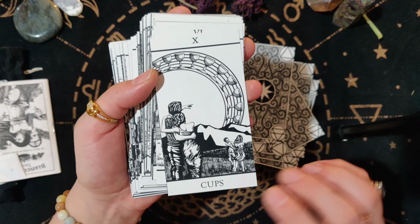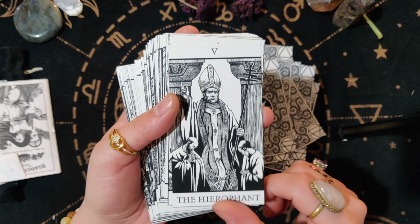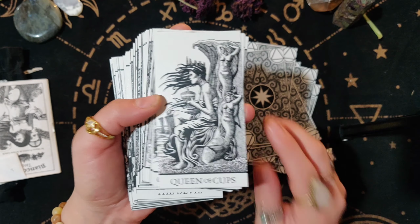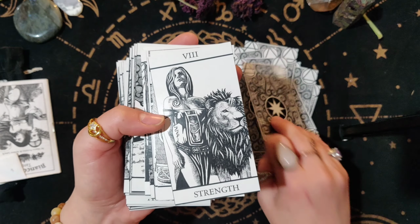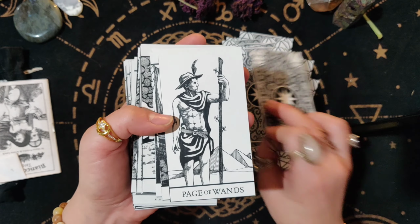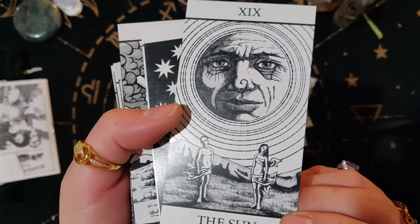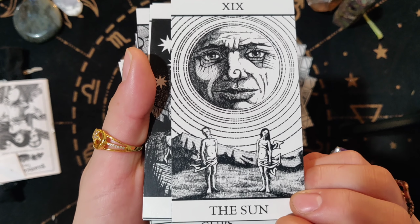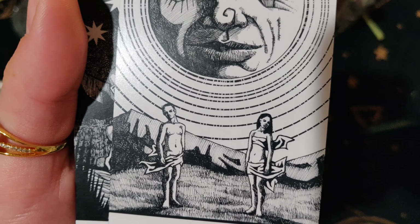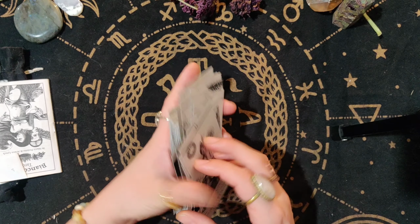But this one really made it easy for me to learn tarot. It is definitely a no-frills, straightforward, to-the-point deck. Its black and white nature contributes to that, as does the echoing of the symbolism from the original Rider-Waite Smith. It does bring a lot of sensuality to the original cards, but it's a little bit dry. Like, this sun is just, man, he's just existing. These people, are they happy about life? I don't think so. But this is a very dry deck, much like a gin and tonic, which to me is a very dry drink.